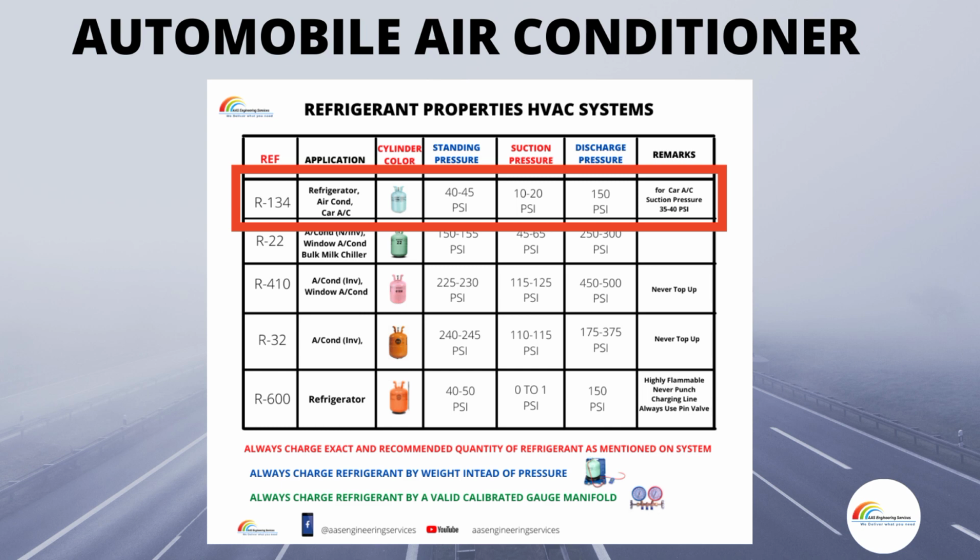For the car AC it is 35 to 40 psi on the suction side, but 20 psi for refrigerators. When we are talking about car air conditioning, we have to maintain 35 to 40 psi on the suction side. Discharge pressure is the same. So it's all about the refrigerant properties, and then there are some safety points regarding the refrigerant.